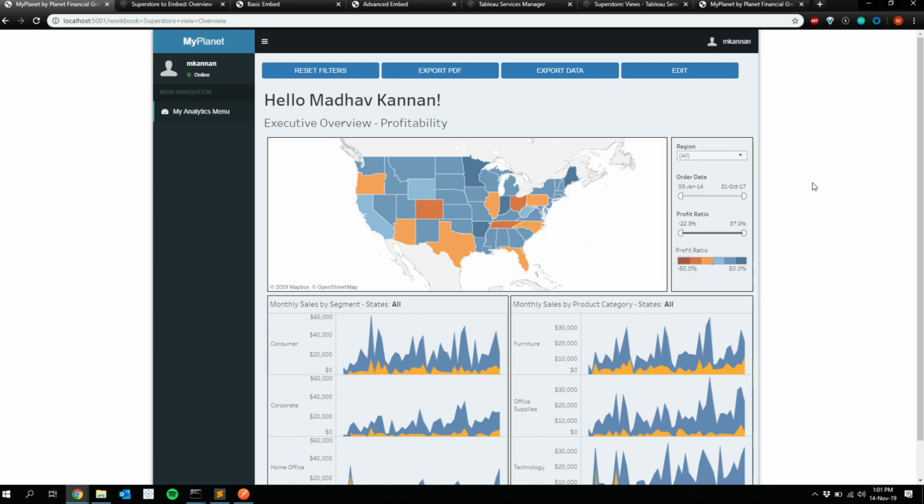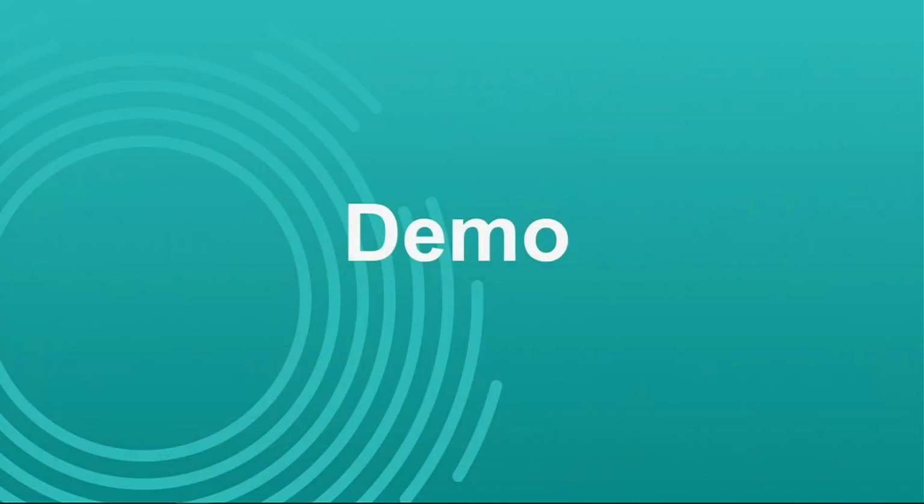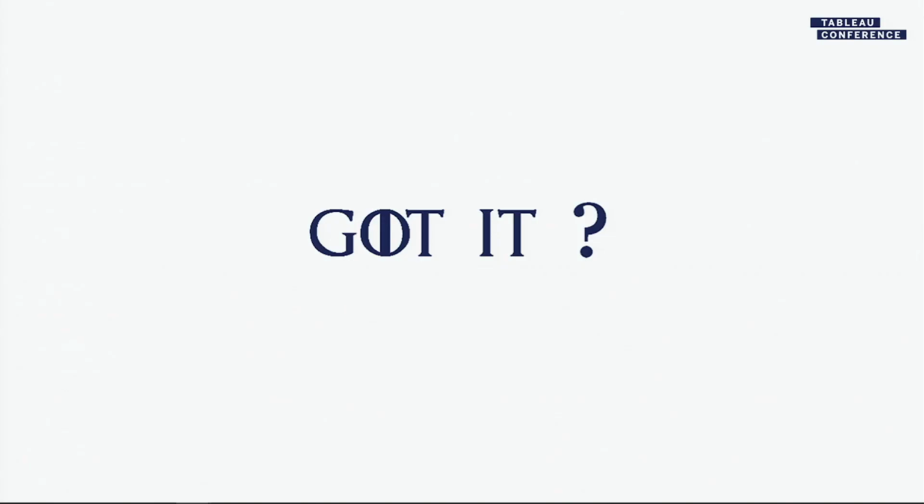So this is how we've used each of the different concepts that we've spoken about today and combined it all together to give you an experience of what an end user portal would look like. So switching back. All right. That brings us to the end of the journey. But we do have a bit of time for some questions.